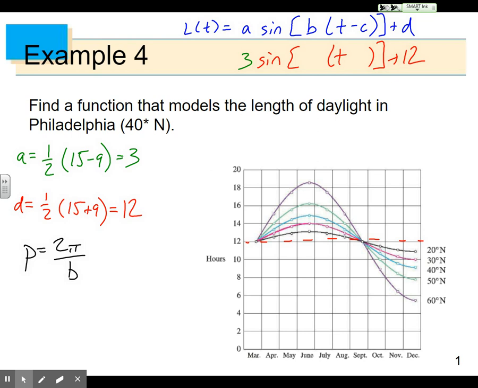This throws off a lot of people because they say, well, this blue line does not come back to where it started right here. Where would it start? How long would it take to complete one cycle on this blue line right here and get back to where you started? I would argue right around a year, 365 days. So if I solve this for B, I can simply move the hat, and I get 2 pi over 365.